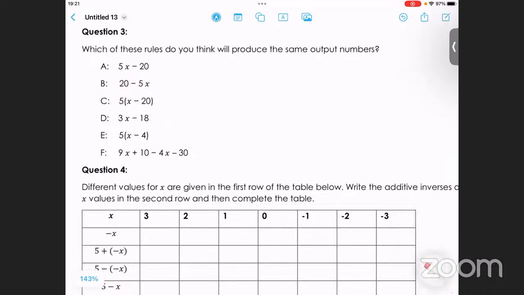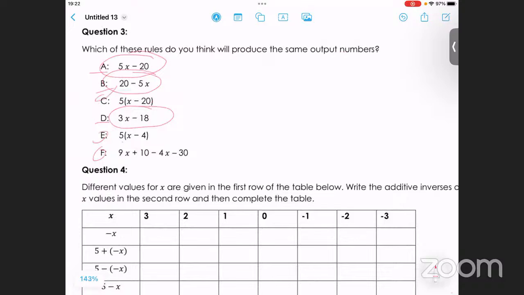no more ways to simplify them, it's A, it's B, and D. Do you see that? So A, you cannot simplify A, you cannot simplify B, you cannot simplify this one because it doesn't have brackets, or you don't have things that are the same, like E, F, and C, right? So let's start with C.